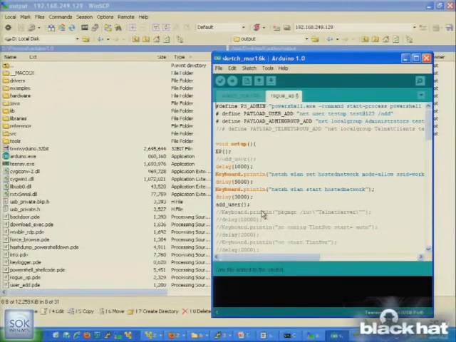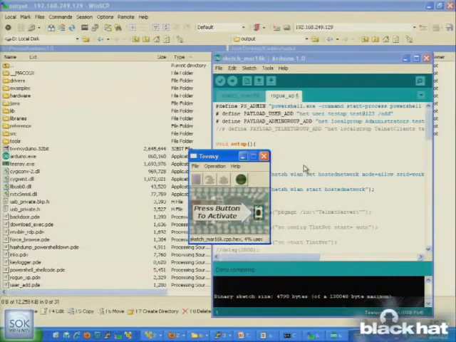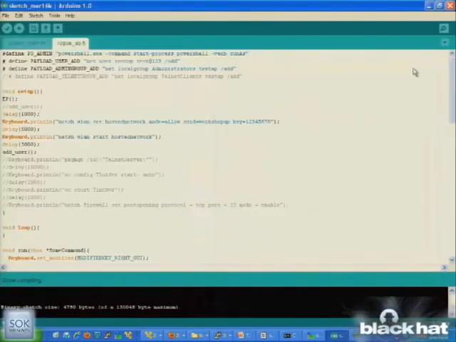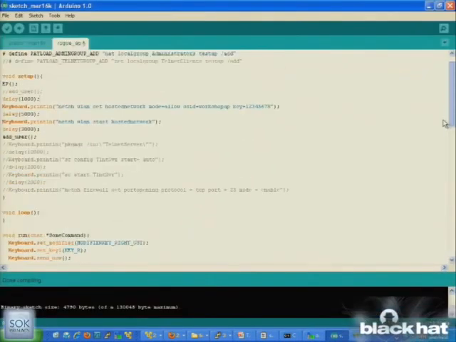Oh, lots of wires. Lots of things are commented out.